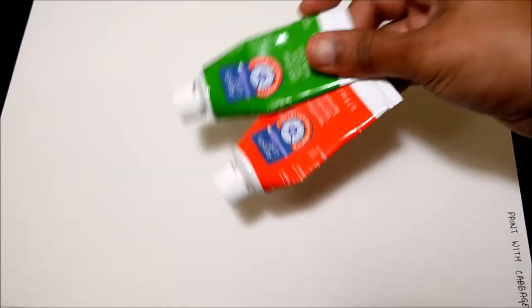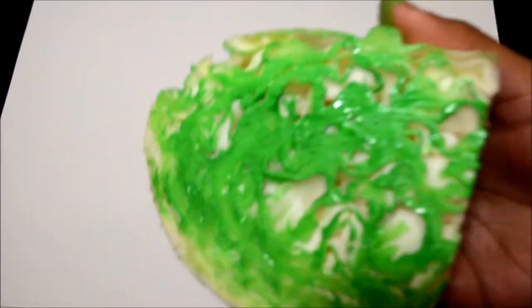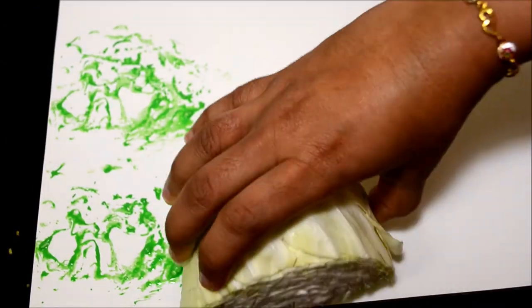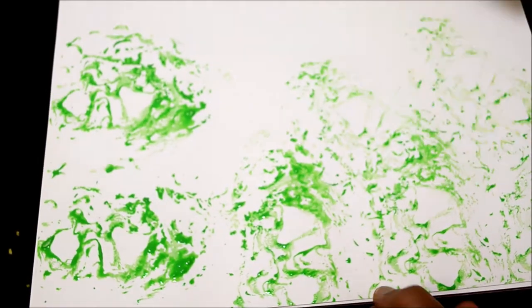I've taken this cabbage and started painting over it first and then applying patterns onto the paper. I really don't have any idea how this is gonna turn out at that time, so I just did what I felt like doing. I just started dabbing it all around the place.